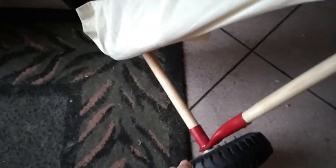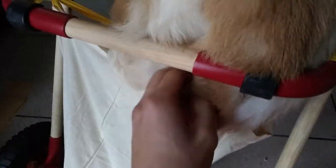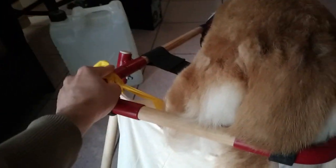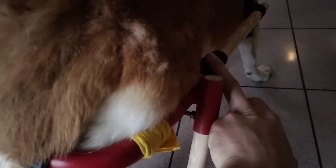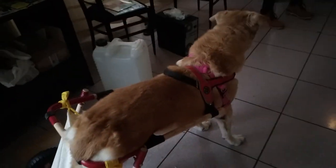Here I actually added this because the legs were spreading too much. Also, she's supposed to relax her legs. We added this because this wasn't supporting her enough. She should relax, but she doesn't.